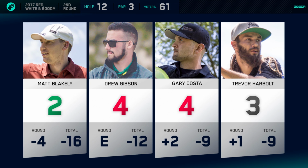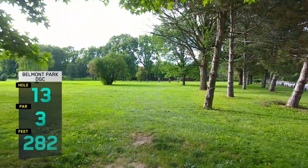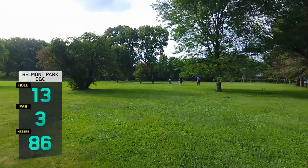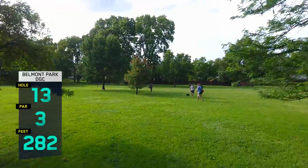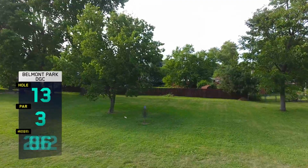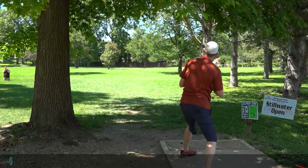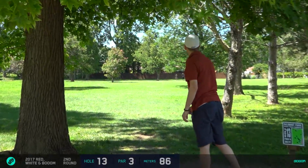It's on hole 13. This one has me baffled. It's a great turnover shot, a good sidearm shot. There are no hyzer lines or anything like that, but it's so easy to throw far of it. And I threw far of it whenever I thought I clubbed down. So we'll see how these guys attack it. We might, again, have this left to right wind. So we'll see how they look to play it.